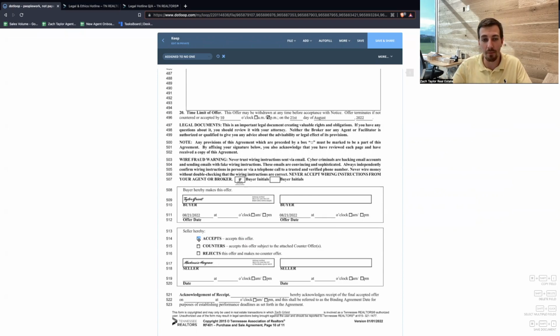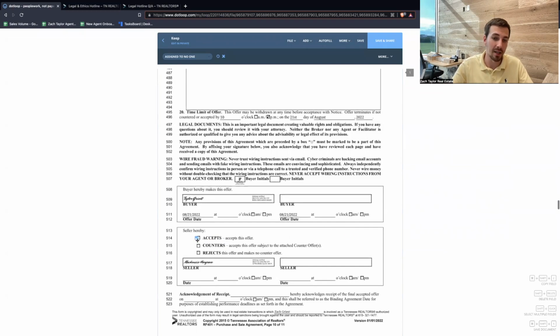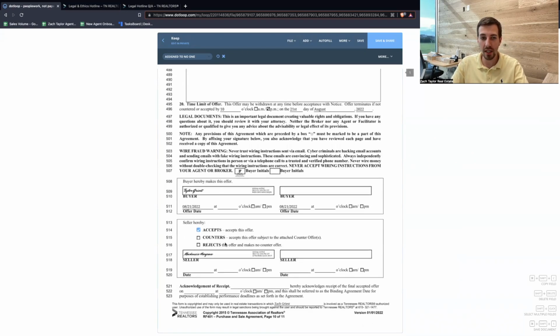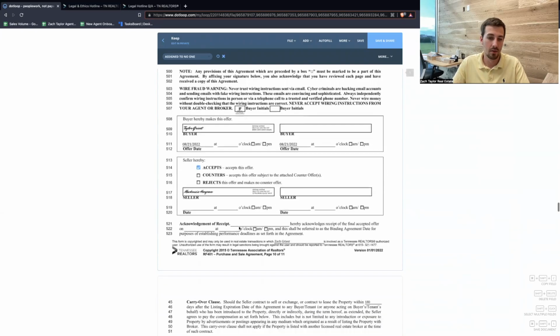Because you could have Mackenzie argue, I never signed off that I accepted this, maybe I meant rejects. So do not add things after everybody's already signed. So if I flag this and say returned, don't add this after the fact to satisfy the requirement that one of these boxes needs checked. The proper way is to come back in, add a checkbox, have Mackenzie initial it, and have Taylor initial it. Then everybody's acknowledged the addition because, again, we are not parties to this contract. This contract is between Mackenzie and Taylor. They need to be fully aware of what they're signing off on.